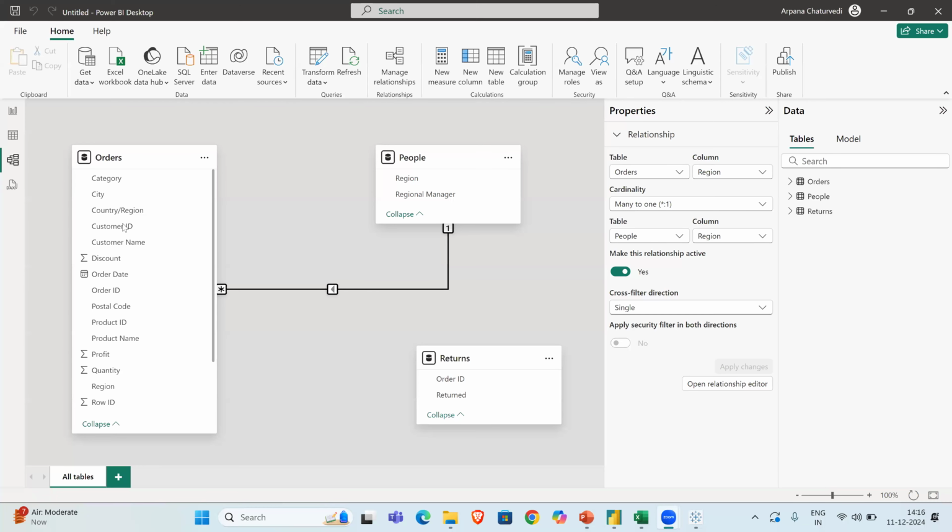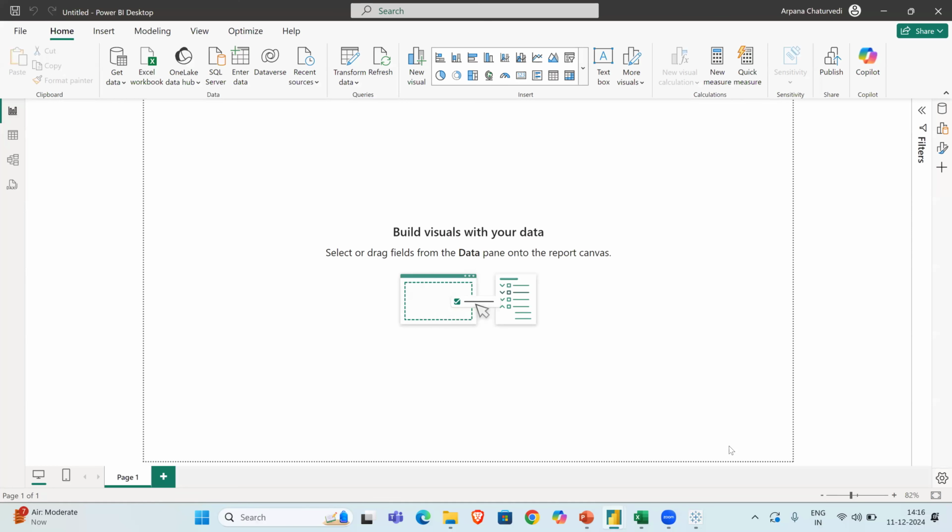So let it be. I think you are clear about how to design a model, or should I explain with some other example? Just give me a fast yes or no. It will take 5 minutes if you are interested in knowing how to design a model. But the model is to be designed in this way, right? Now see, we'll move to report view. Tomorrow again I'll show you the model. Doesn't matter. It will take 5 minutes.